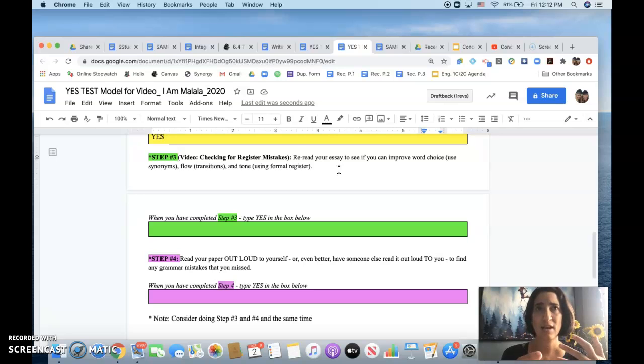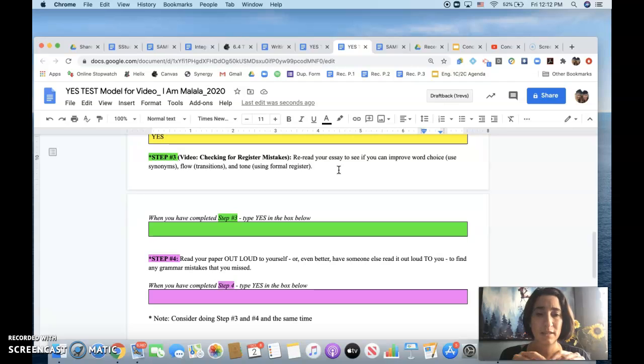This is what I'm thinking, like when a person's reading your essay, think about what they're seeing. Are they seeing this word refuge 15 times? Can you change that up? Did you repeat other words that you could change by using synonyms? Could you improve your word choice to be more academic sounding and more specific? So you're looking back over your essay, you're rereading it, and I know it's frustrating to have to read your essay so many times, but you really want to look at it as though you're a teacher reading it or someone who's going to grade it. What would you see that you think could improve that and make you sound more academic on the paper?